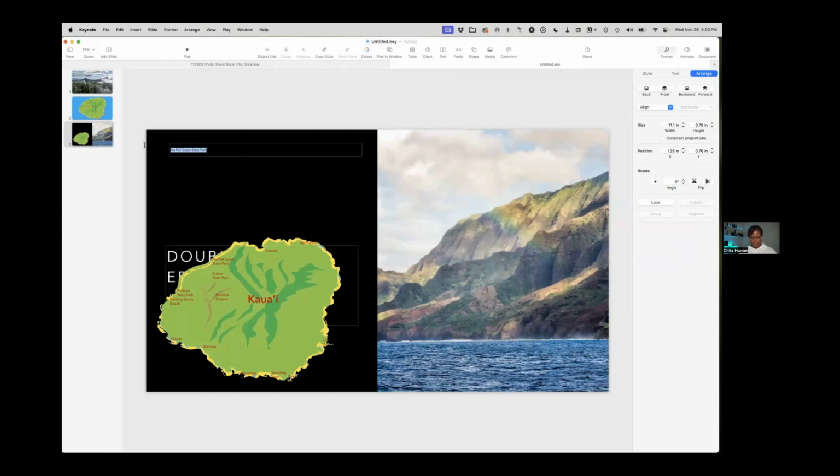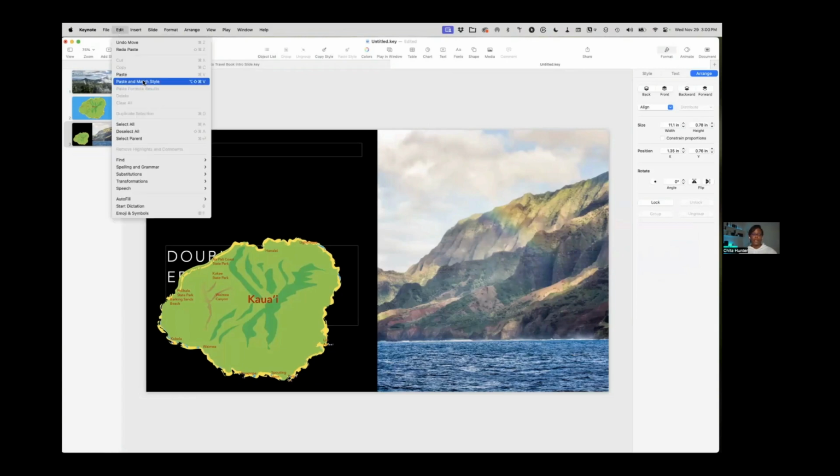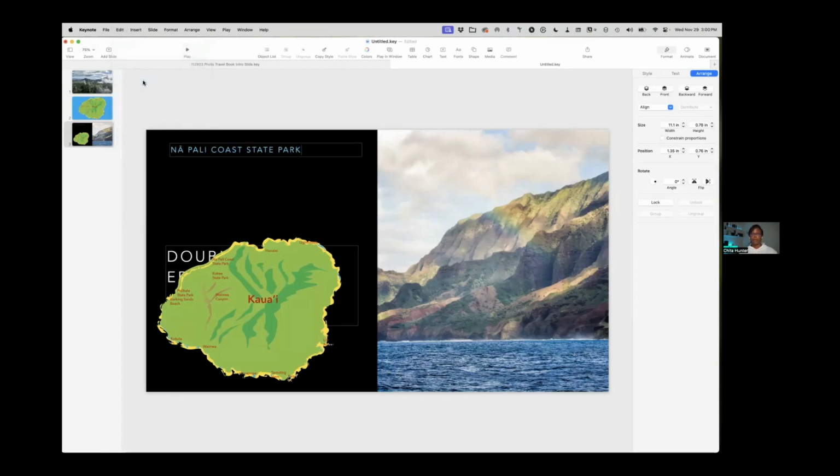I don't want that. I want it to come in and look exactly like the text that was there. So I go to the edit menu and I choose paste and match style and it brings it in. So paste and match style is great for when you have copy that you've already written somewhere else. You want to paste it in, but you want it to look like what it looks like on the slide. Easy peasy, as they say.